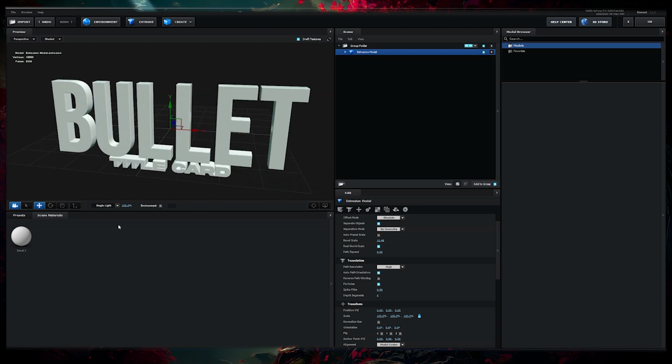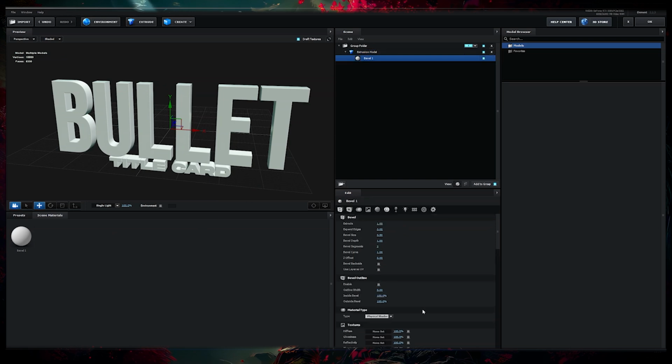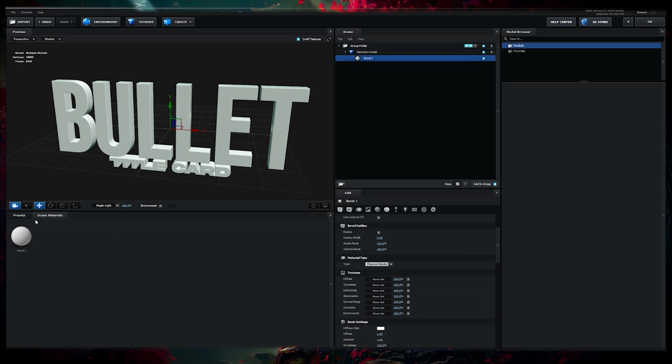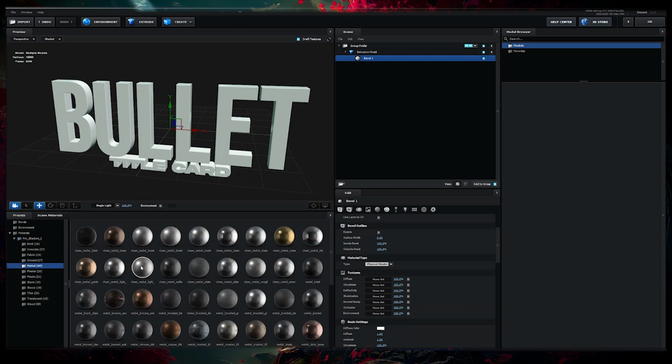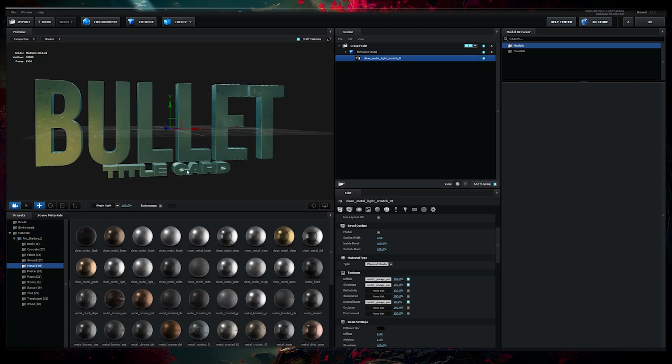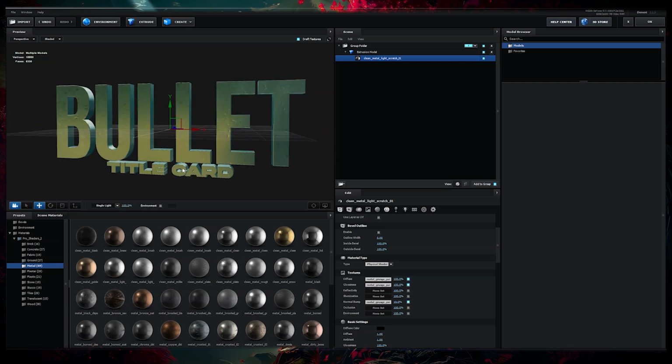Look guys, you're intermediate, so I'm not going to go very deep into this, but if you wanted to do your own materials, this is where you can do it. But I'm going to be using a Pro Shaders 2 pack you can get with Element 3D, so you can see it's got all these nice things to work with. I'm going to be using a metal to match the bullet effect. I'm going to go with a clean metal light, and there we go. Already, that's pretty sick looking to me.